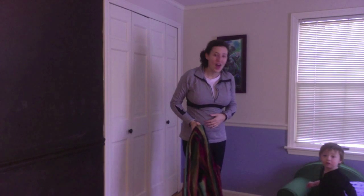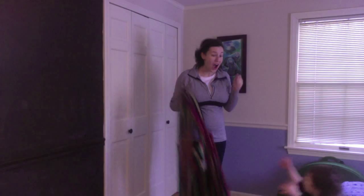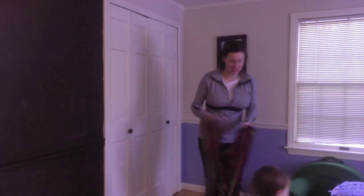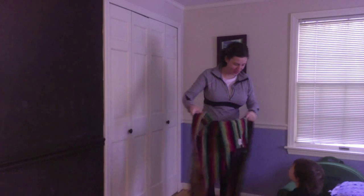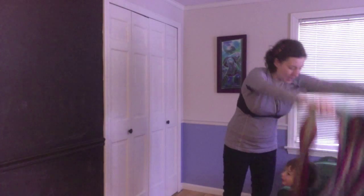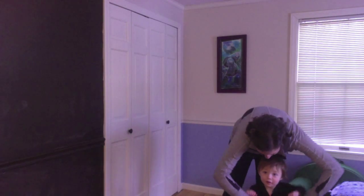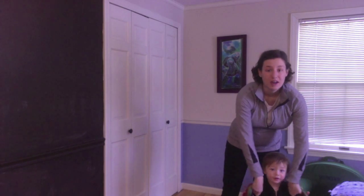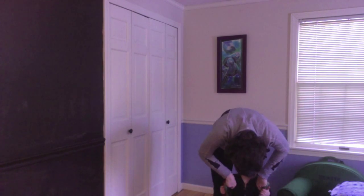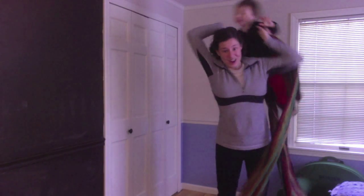So he hasn't been super excited to go up lately. Oh, yay! But let's see if we can make it happen today. Hey, Sweet Pea, ready? So, as always, I am going to drape this over his back with the straps coming over his shoulders. Or actually, I'm going to put it under his arms. You ready to go up? Ready to go up? Ready, ready, ready? Woo!